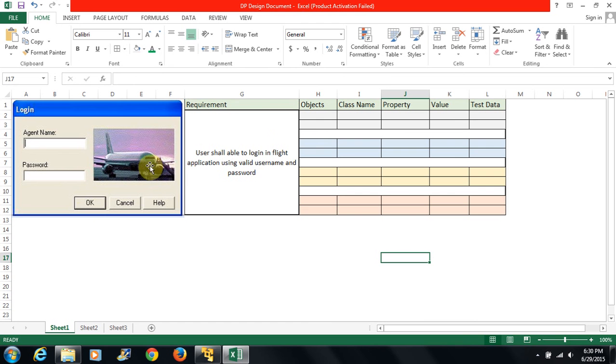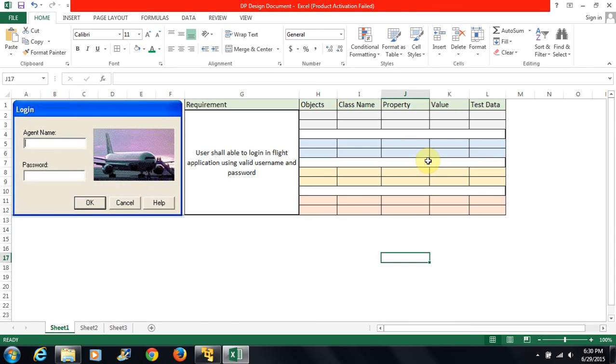Imagine that the application is there, but you don't have all the properties and values from the developer or architect. So what do you have to do? You have to use the object spy tool to identify the class name, properties and values of all those objects. Then you write it down, and then you write descriptive programming.